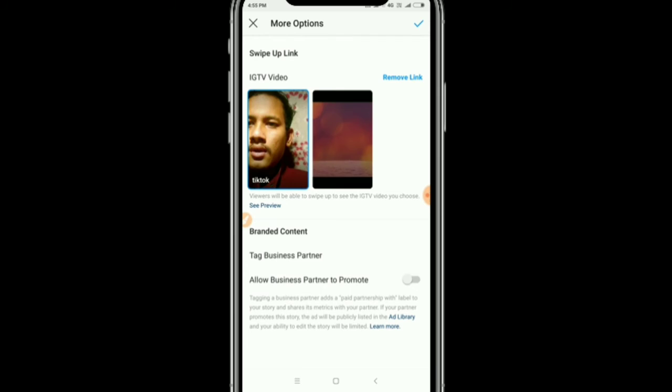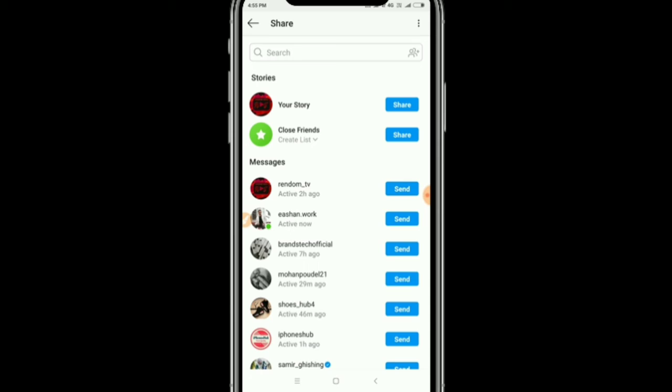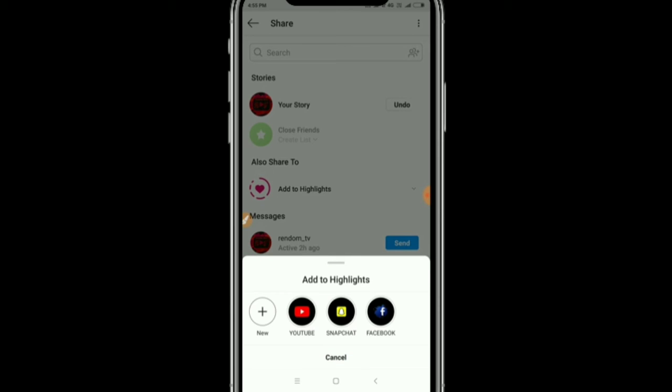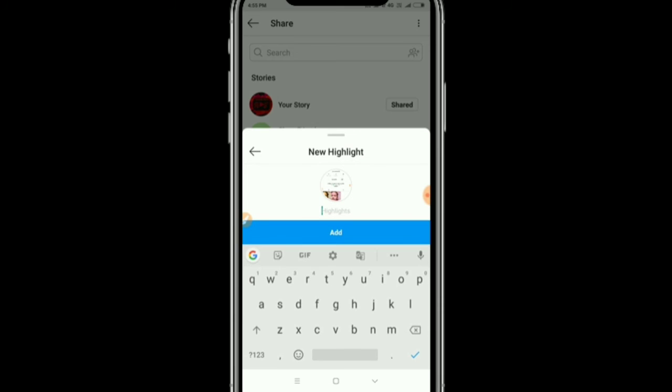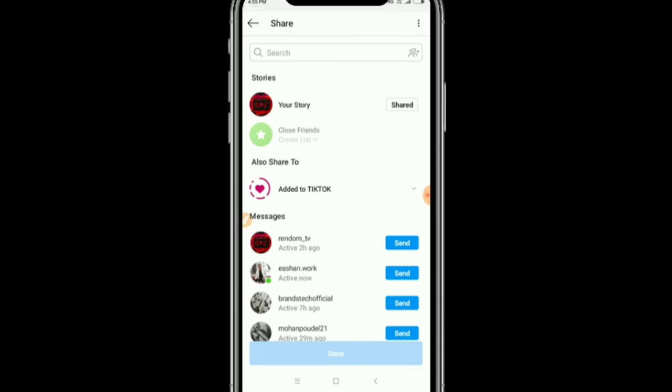Just click on the right option, and the call to action is added. Now what you have to do is click on the send option, then click on your story and click on add to highlight. After doing this, click on new, and just write TikTok here. Now click on add, and done.